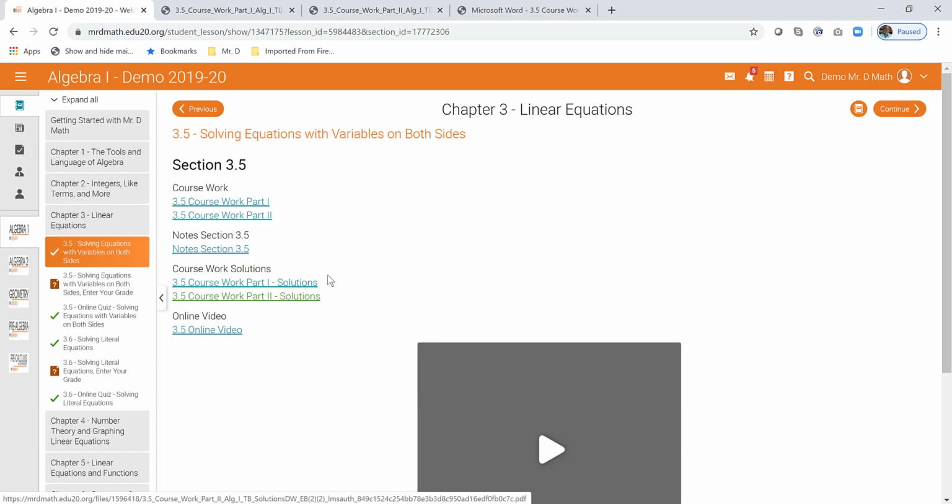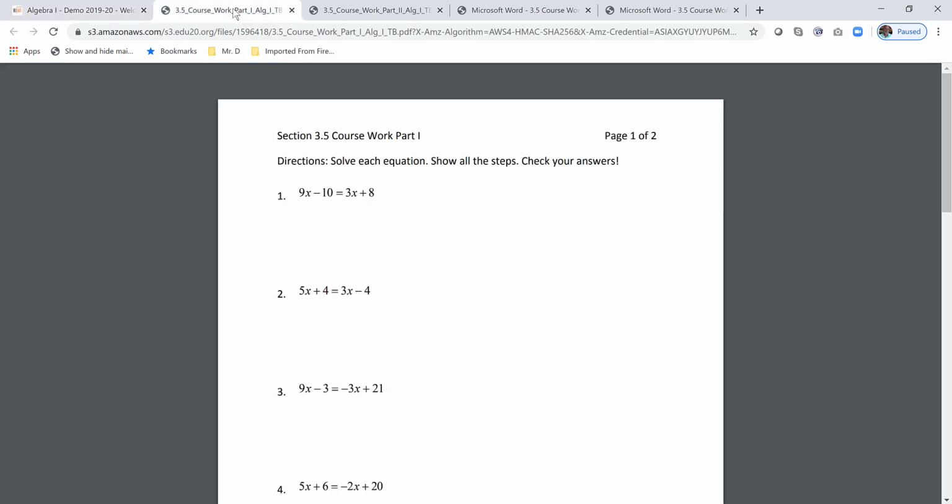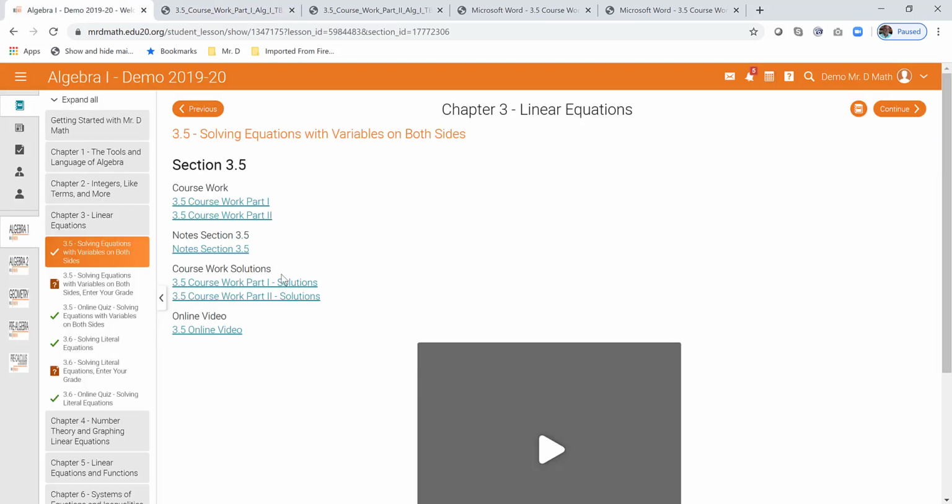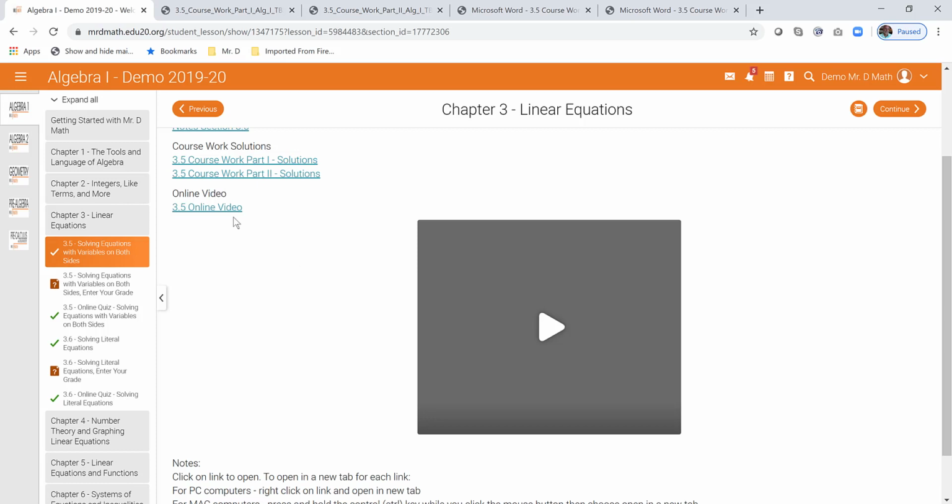Now I'm going to open up these solutions, and I'm going to come back to that in a second. But what students will do now is, you've got this, you can either write in a notebook or you can print these out. And so either way works. Now, what's going to happen? Well, what we want students to do is to turn on the online video. While they're watching the video, this video is interactive so that they can go in and they can pause the video, they can work on practice problems, and then come back to the video. So this way, they can have the opportunity to work at their own speed and a pace that works for them. Okay, so I'll turn the video on.